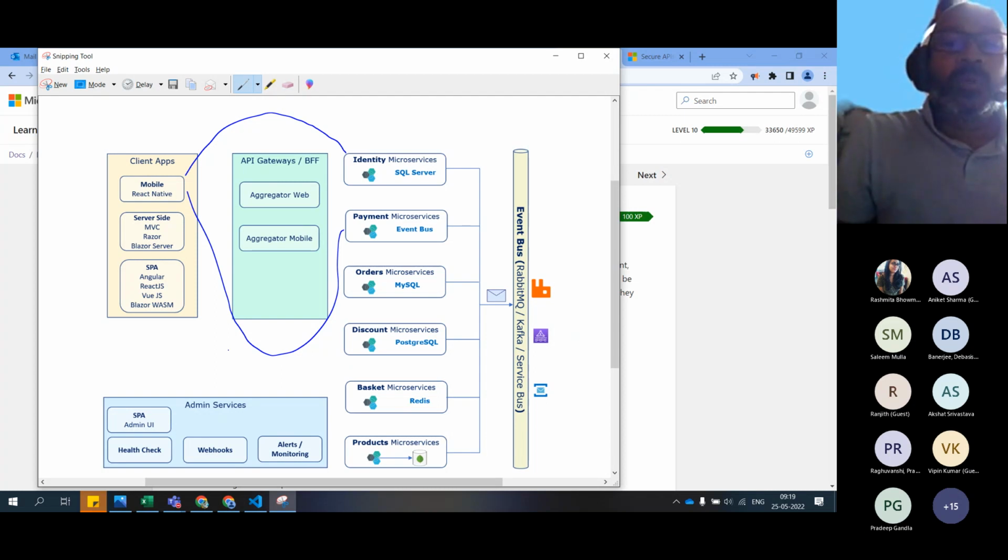Now, suppose there are some cross-cutting concerns. That means who should access one of the endpoints, and what is the token mechanism we need to incorporate for him to access our API, and do we need to have rate limiting, or is it like an unlimited offer, he can hit us any number of times.